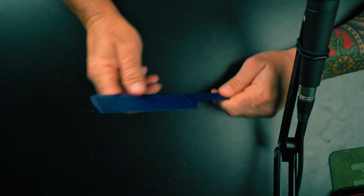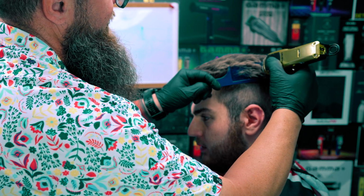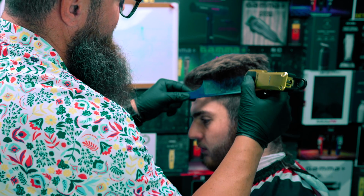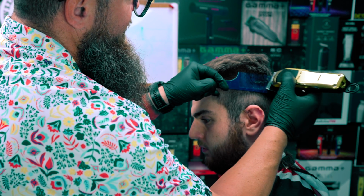Speaking of Johnny B, I definitely got to shout out this comb. This comb has been one of my favorites ever since I went to that first training with Johnny B in California. Now, what's really cool about the Johnny B combs is they're super flexible and they're very thin. I absolutely love how thin it is. I'm actually able to fade out from all the way down to a number 1. So that's a big game changer right there.